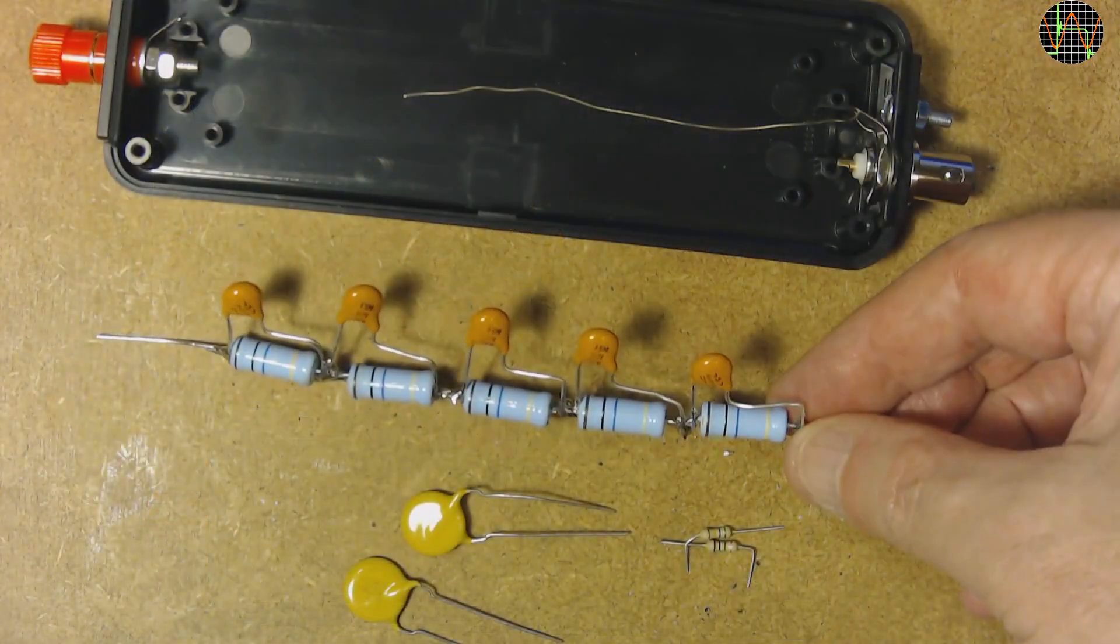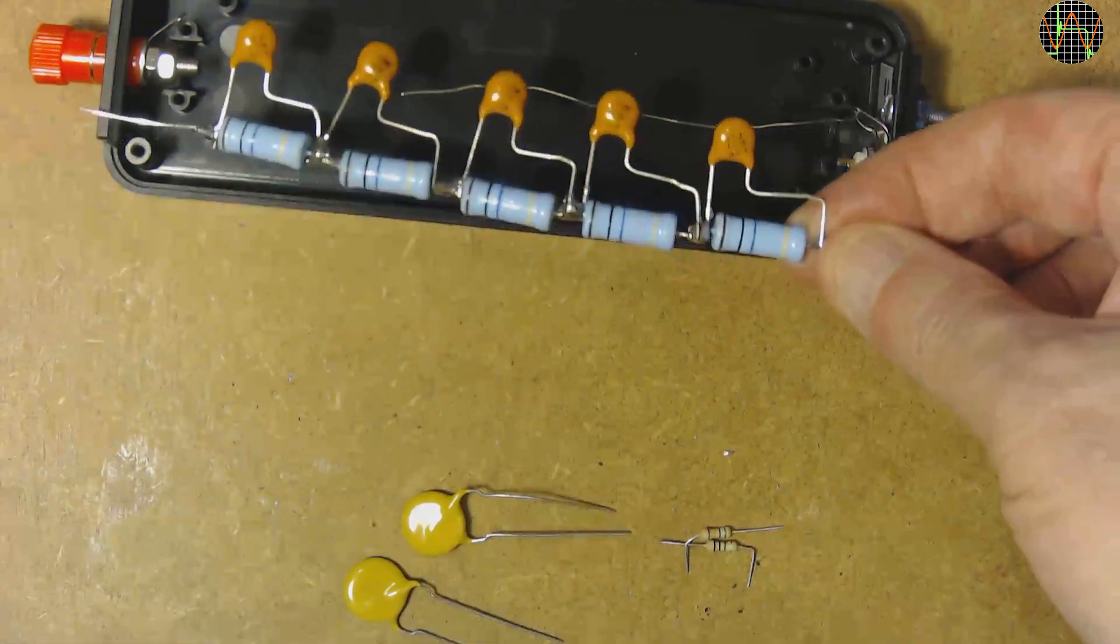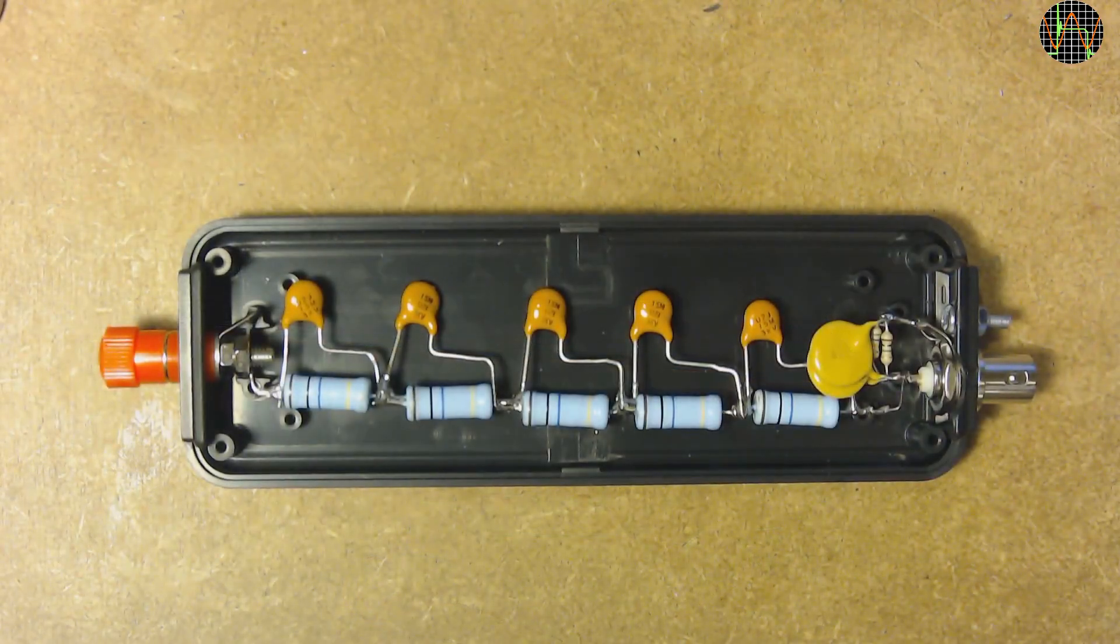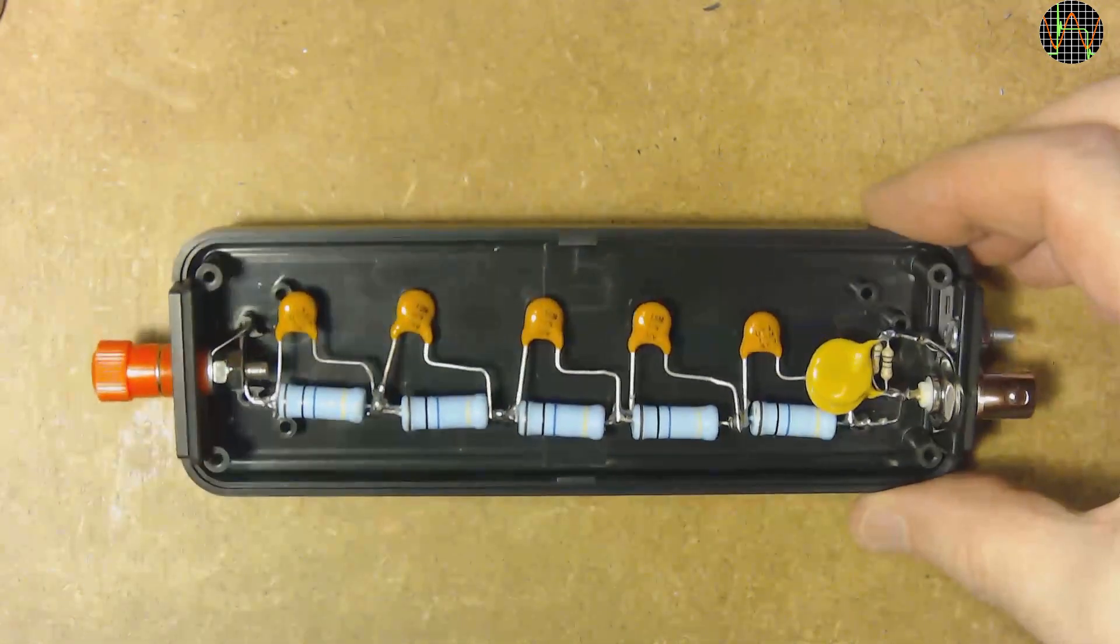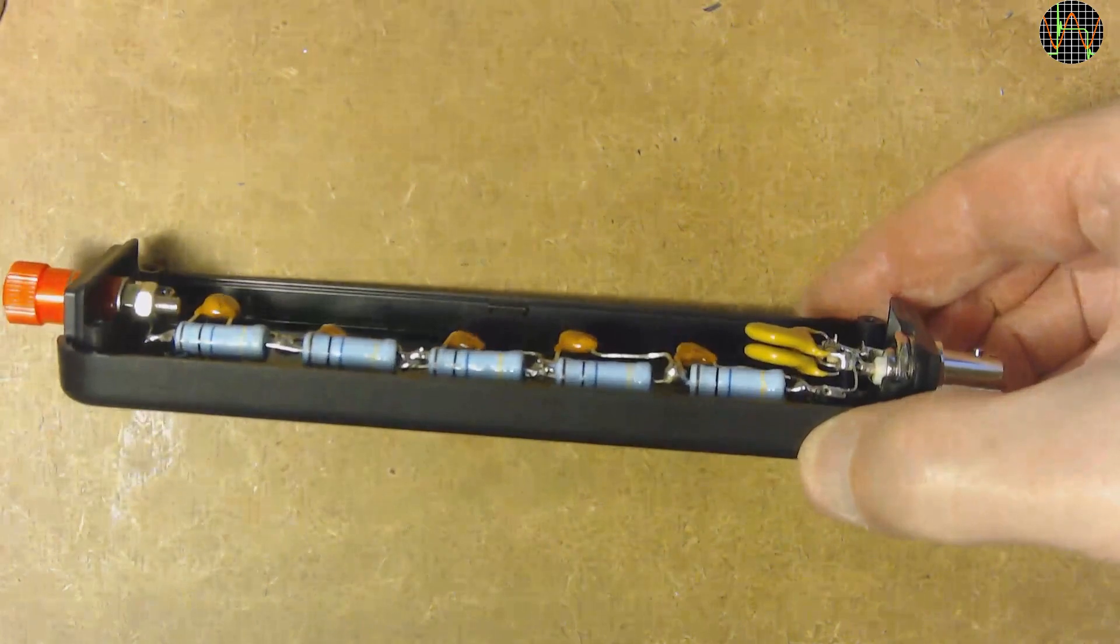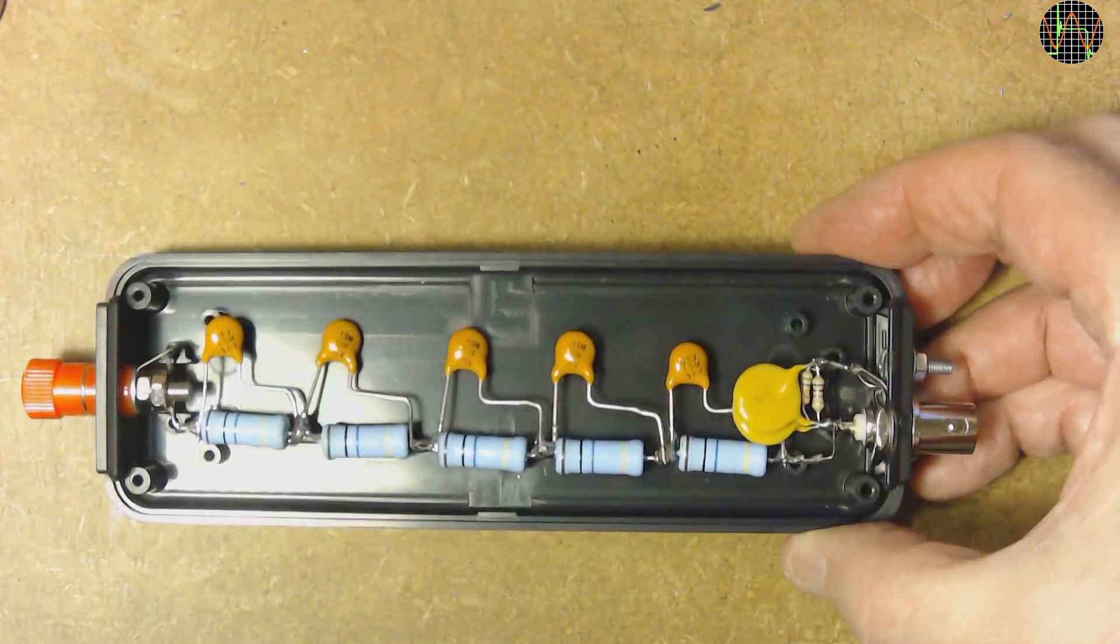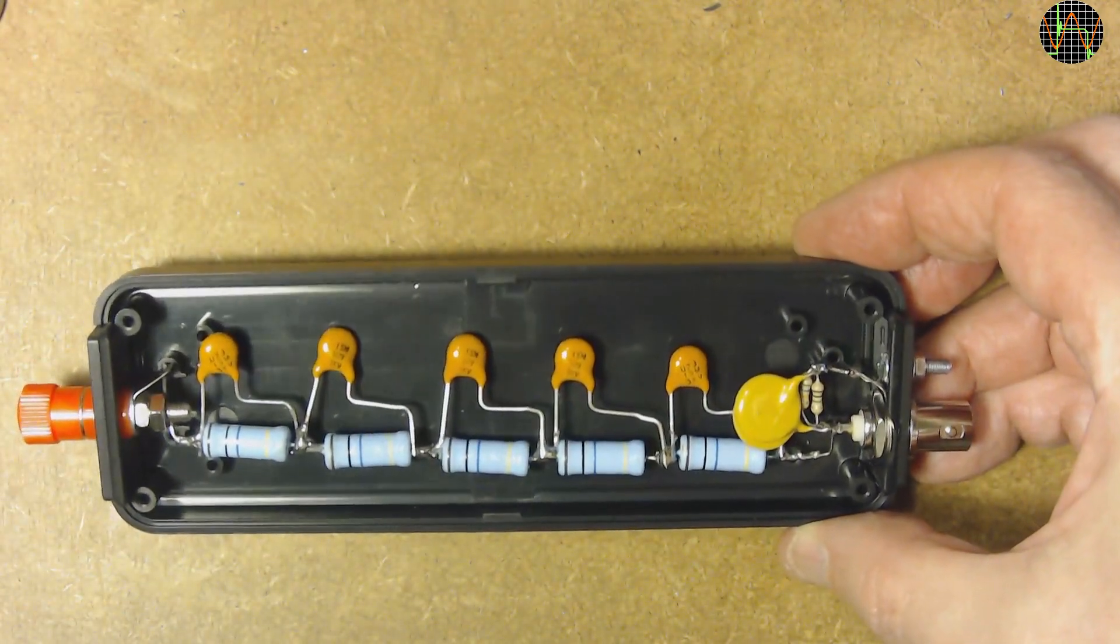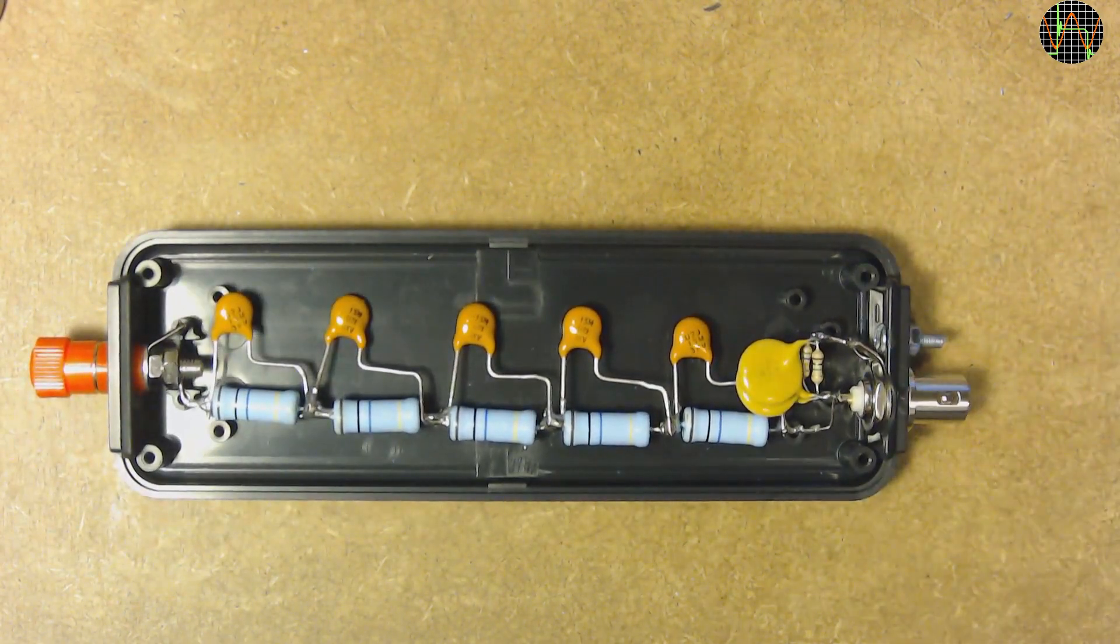The high voltage string assembled. To fit into the enclosure I had to make the gaps between the resistors really tight. Here you see the finished circuit, ready for testing. On the right you can see the two 1.5nF caps and the two by comparison tiny resistors that complete the circuit. The high voltage resistor string is suspended between the two ends. With careful handling this is fine for doing some testing but for real use this needs to be secured both electrically and mechanically by potting it in.